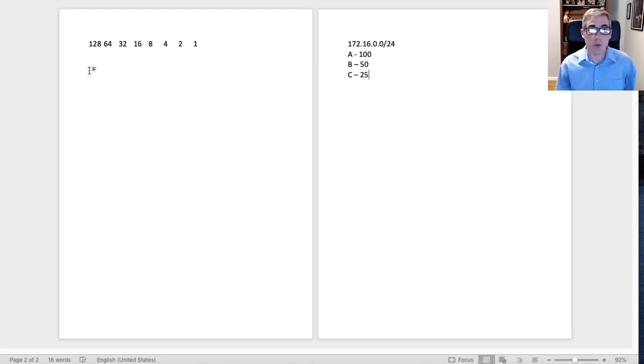So we're going to start out the way we do with everything. How many host bits do we need for 100 hosts? And that is 2 times 2 is 4, times 2 is 8, times 2 is 16, times 2 is 32, times 2 is 64, times 2 is 128, minus 2 is 126. So that is 7 host bits we need. So our first network has 1 network bit and 7 host bits.